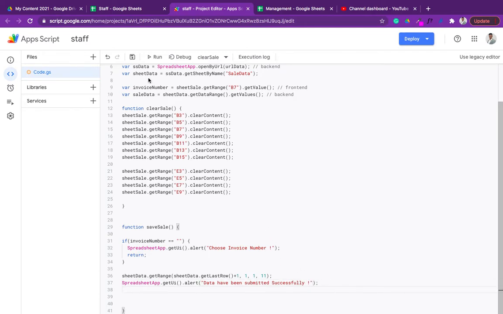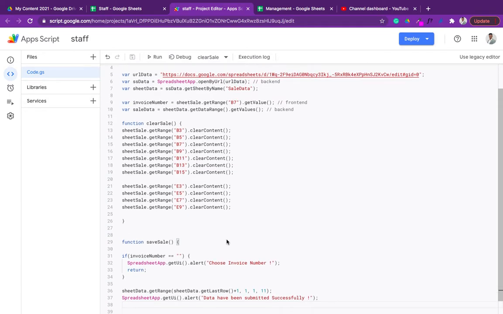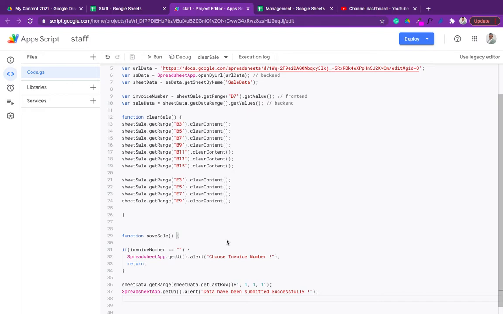Okay, so let's save this one and see if this data is going well into that.